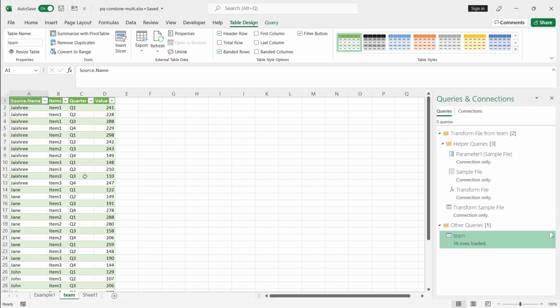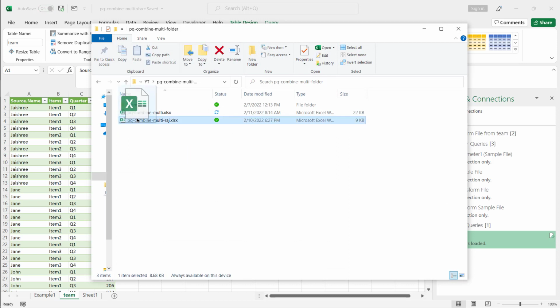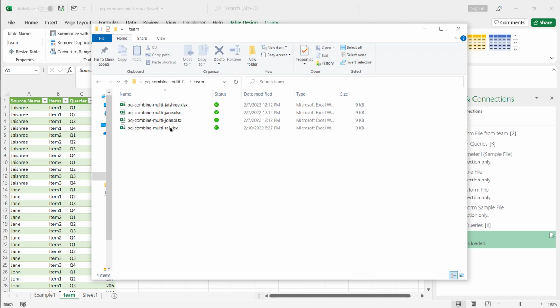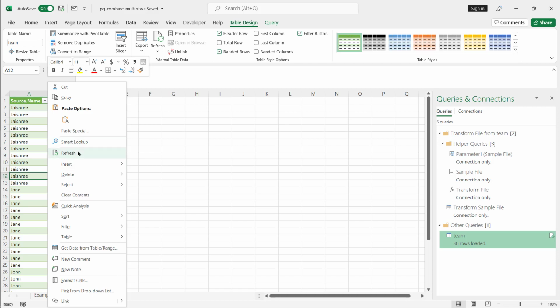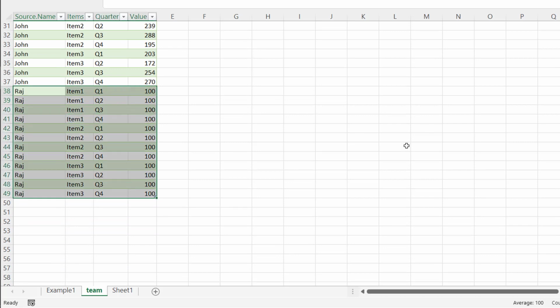And as I mentioned before, this is future proof. So I can bring in another file and it's gonna put it in here. So let's bring in another file. So I have my Raj file here. I'm just gonna pull it into the team folder where everything else is. Double click on team. You can see if I double click there, Raj is in there. Go back into my Excel worksheet. And you can see Raj is not here, but if I right click the table, refresh, Raj's information is going to be there. It's the last one now. You can see that now Raj's information is there. So this kind of future proofs it. So if I wanted to put additional files later on in the future, it's going to automatically do the transformation. And I have brought in all my files into one worksheet and combined them all together.